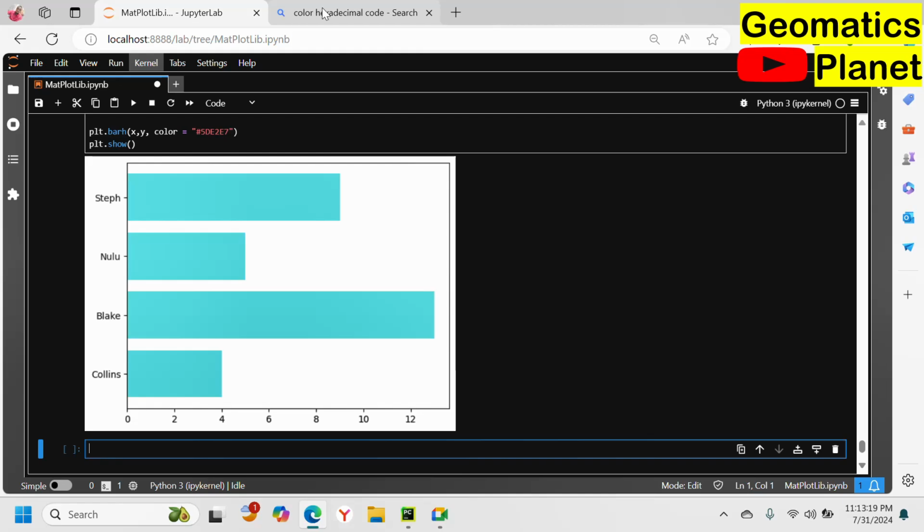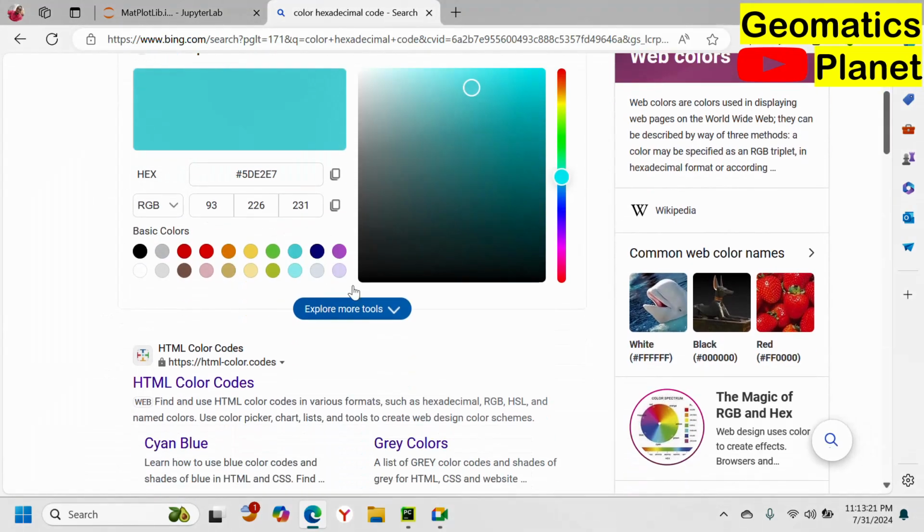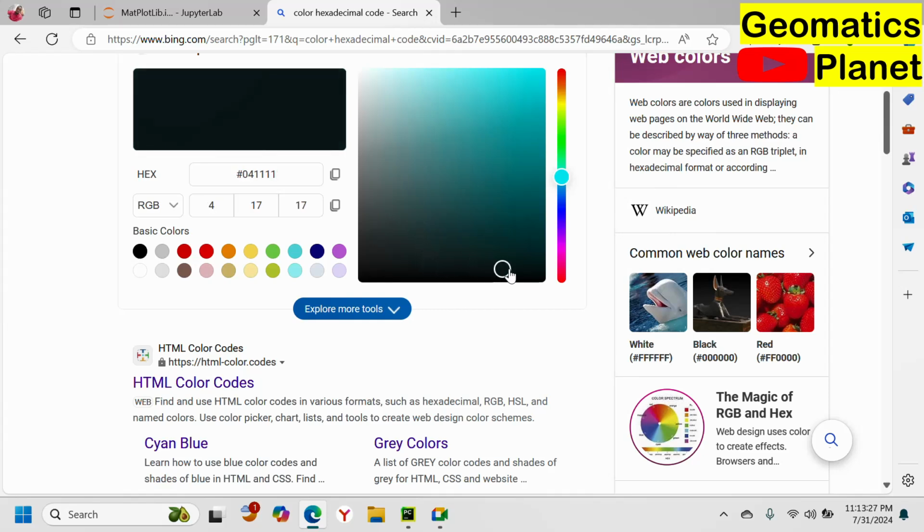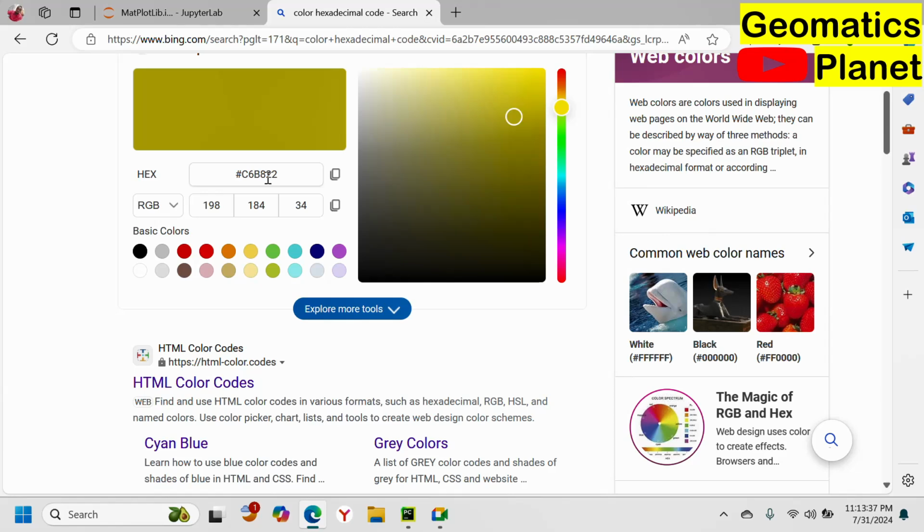So in your own vein, you can change this color. There are different types of color. You see here, as I'm dragging it around, you see the way it is changing. You see different types of color here between 20 to 265. See the way I'm changing. So if I want it to be more yellow, I will drag it to yellow and drag this to here. Look at the color here.